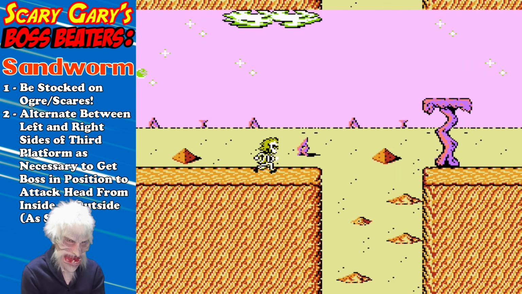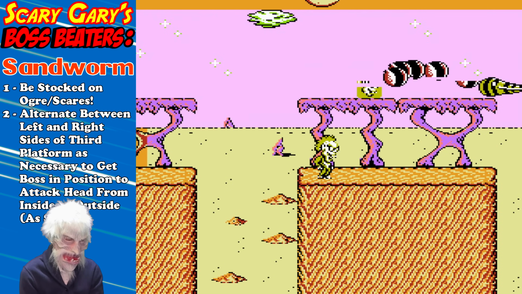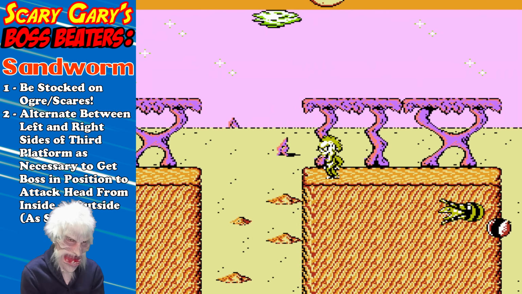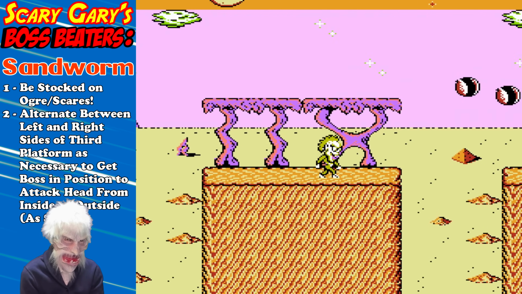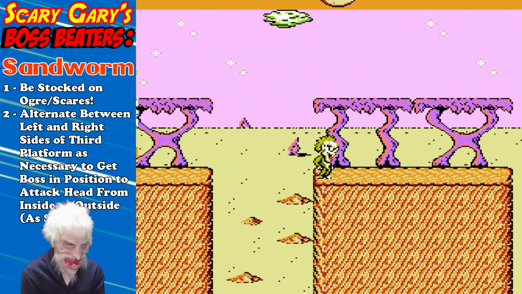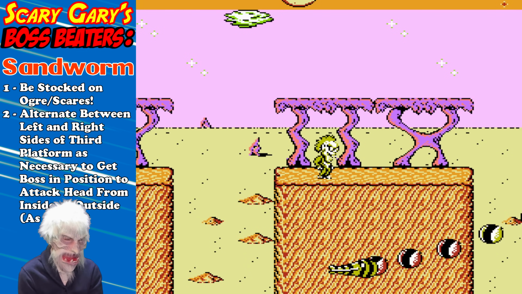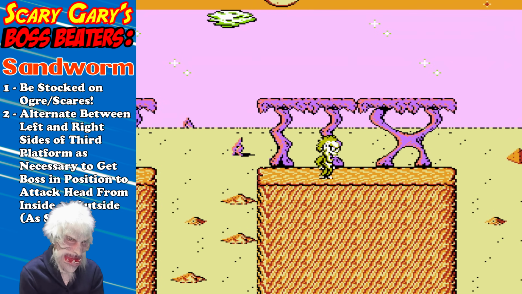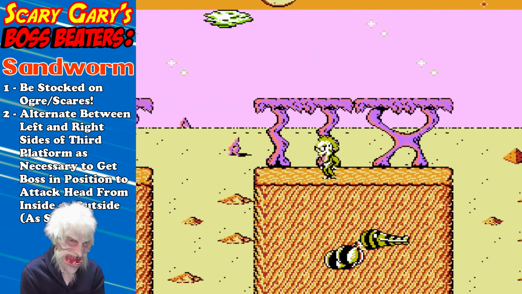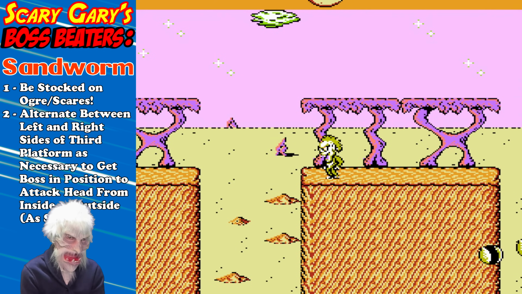Boss beaters. Alright, the Sandworm. Make sure you are well stocked on ogre scares. Have about 3 or 4 of them at least. They'll include one, generally speaking, when you get over to the right, or some scary. But get on that third from the left platform and just kind of alternate back and forth, left and right sides, to get that sandworm where you want it. And get those shots off at the head, whether you're on the inside or the outside, as the case may be, like we show right here.